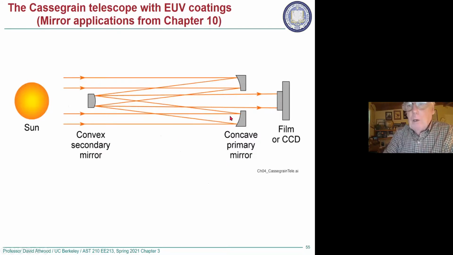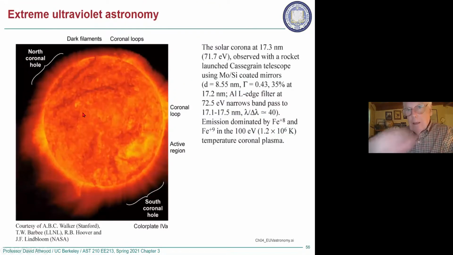But now, what about making multi-layer coatings on two optics? This one, okay, well, the primary would have a coating along here, and the secondary mirror, and you can just ray trace, see how the ray trace goes. And here's an image of the sun projected onto a CCD detector, and this is an example of that. And so this is done at, it says 17.3 nanometers, and this is the energy in eV.